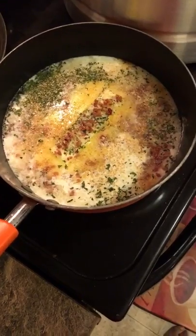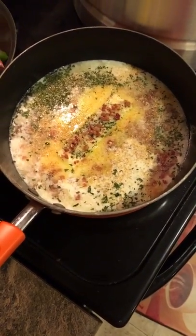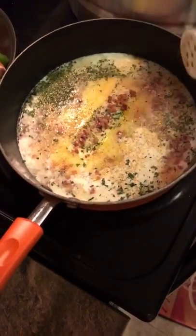So, while that's going, we'll put a little bit of garlic and herb seasoning in the cream sauce and in our veggies.